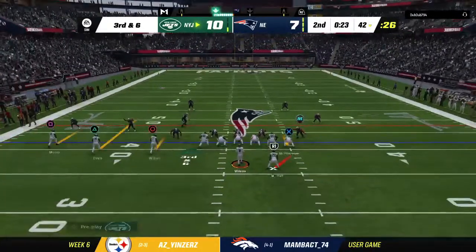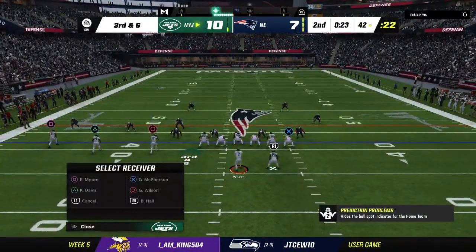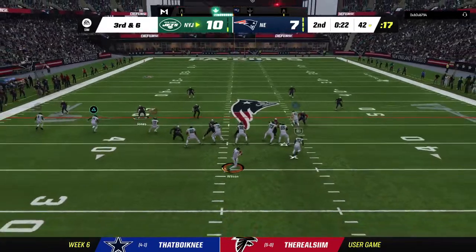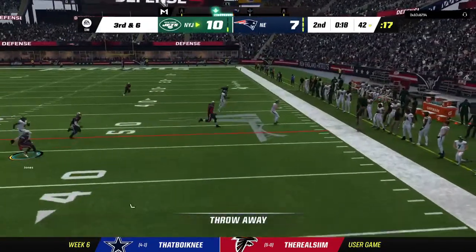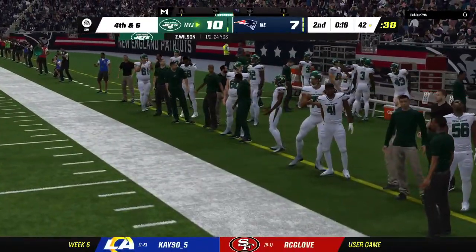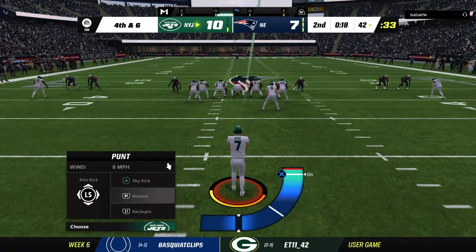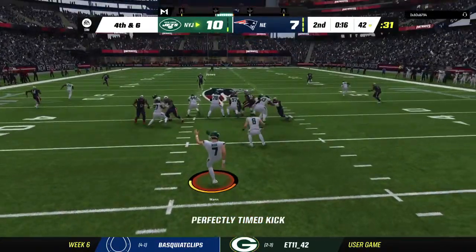They are in need of 6 yards here if they hope to move the chains. On third down, Wilson, flushed out right, and he's left with no option here but to throw it away. That could be the stop this defense needed to get them back on track. They've been pretty well dissected by the offense here in the first half. After that possession, now they know that they can compete with this offense.